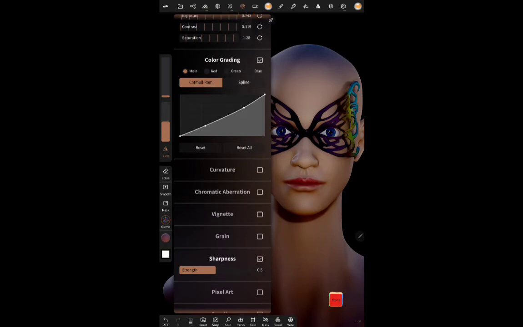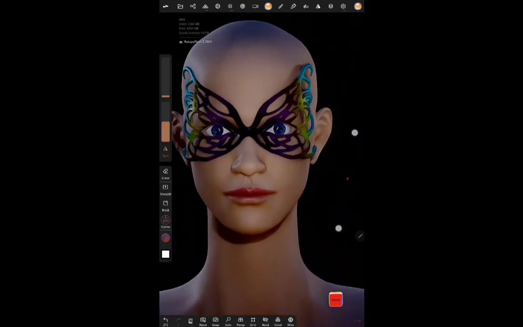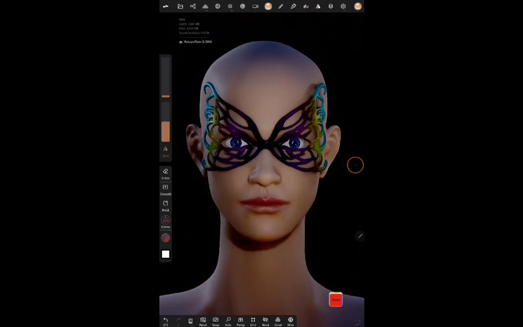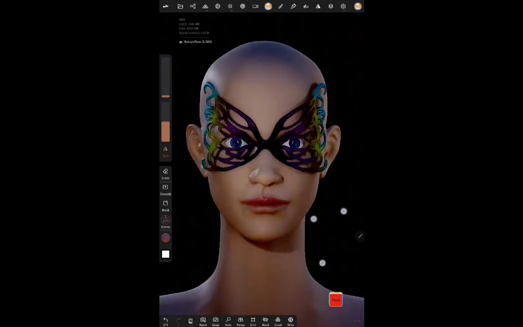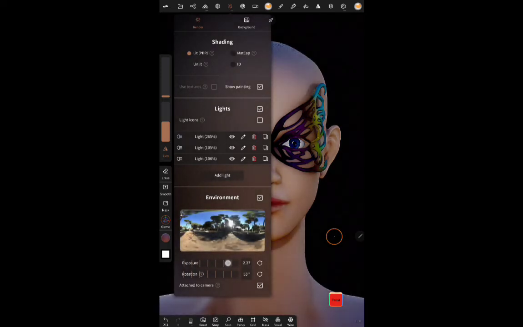Sharpen you can play with, but I think we're basically done. And of course, you can use 3 fingers on the screen to play with the lighting a little bit. Can also increase your exposure here. Rotate your lighting here.